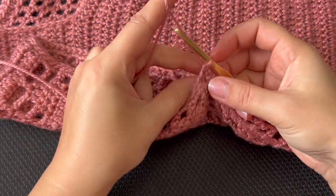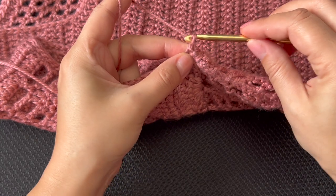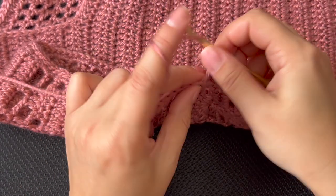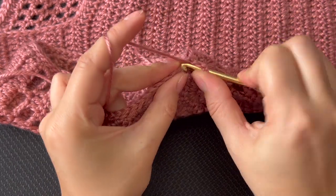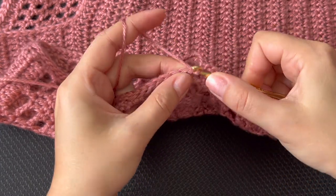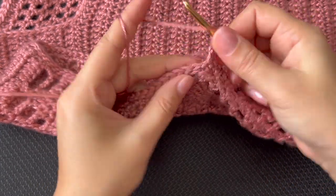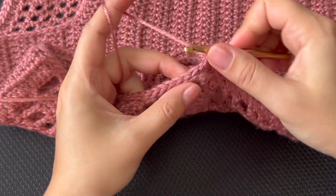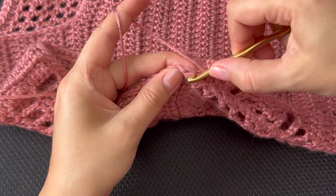So I chained one and pulled tightly. I will chain two more. This will count as a double crochet. And now I will put one double crochet in each stitch around, and I will use both loops. You can use the back loop only if you wish.